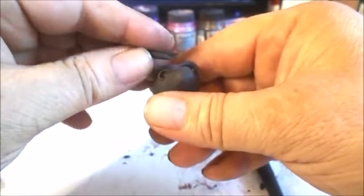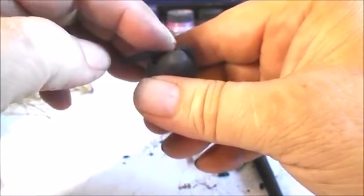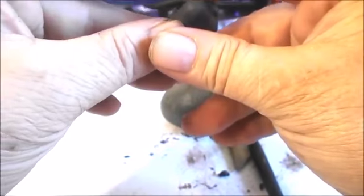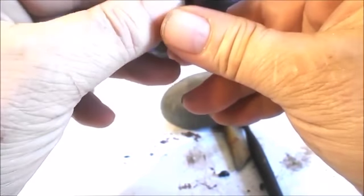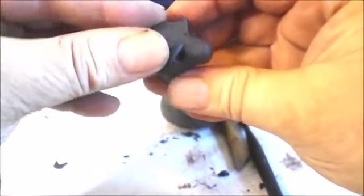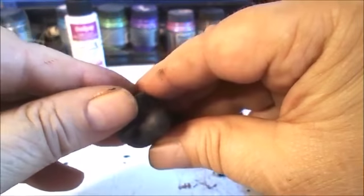Just going to stick it on there for a minute and sort of get my other hand going here. And pinch it off there. And blend that into the top of the head.